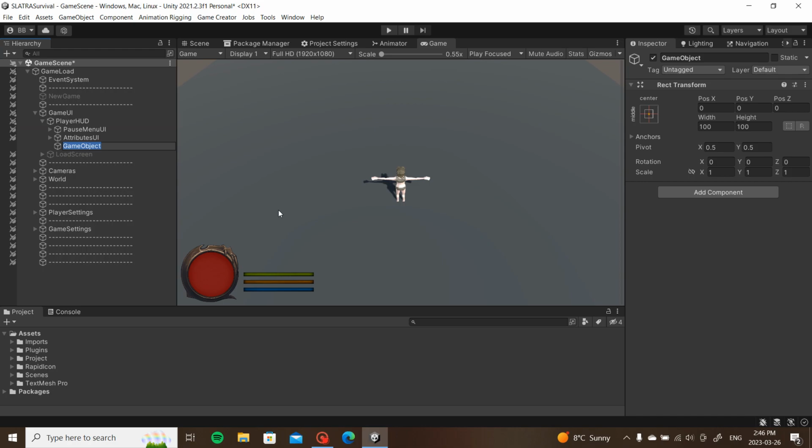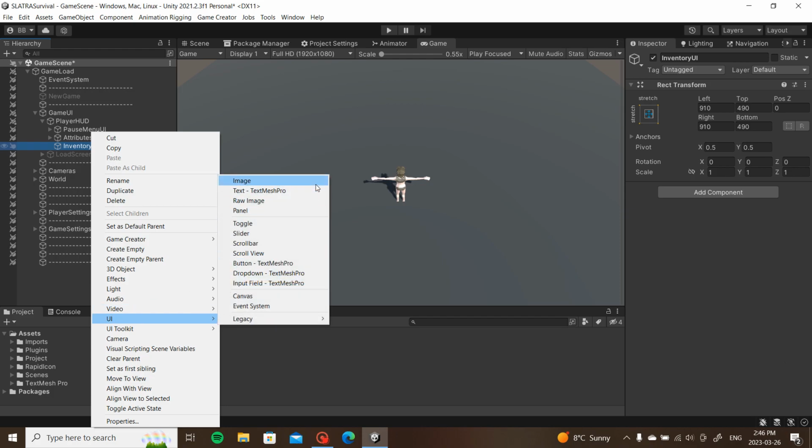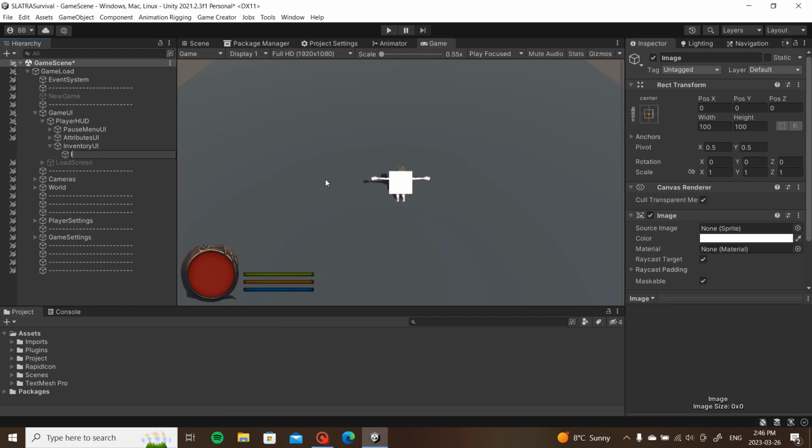This will be our inventory UI. This is going to be set on stretch. Alright. And we're going to create a UI image under that called our inventory menu.